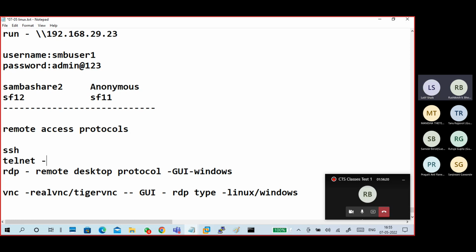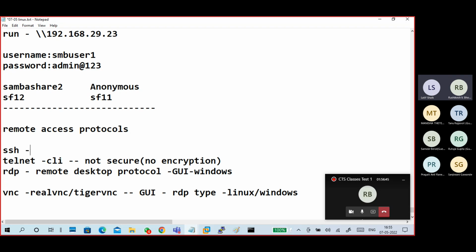SSH and telnet are CLI based remote access, working the same on both Windows and Linux machines. Telnet is not secure. Why? No encryption. Security is not there, which means anybody can access; encryption is not there, that's it.